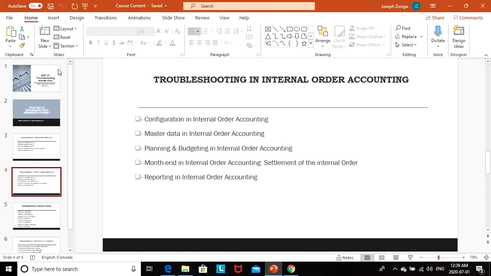After that, you need to make some settlements. So in the master data, you need to understand what should be done at the end of the task.